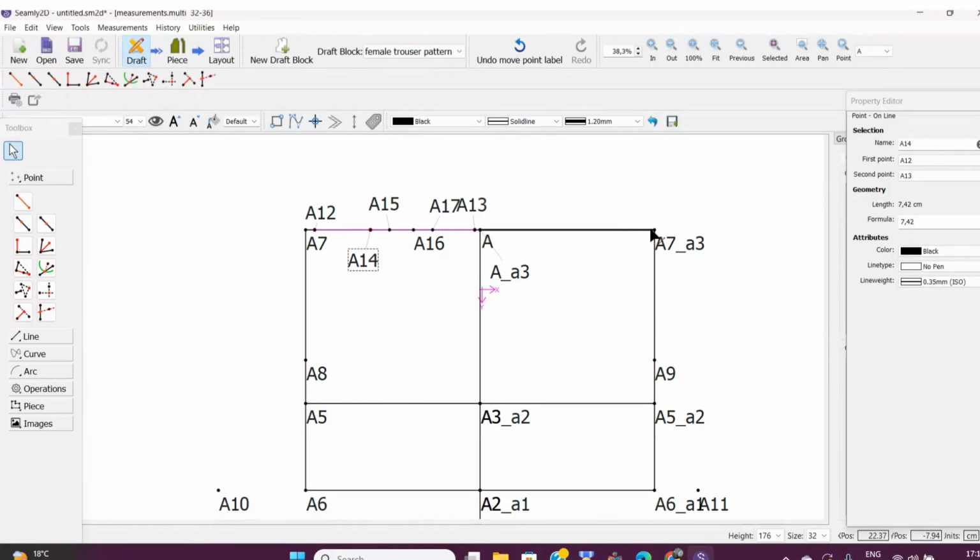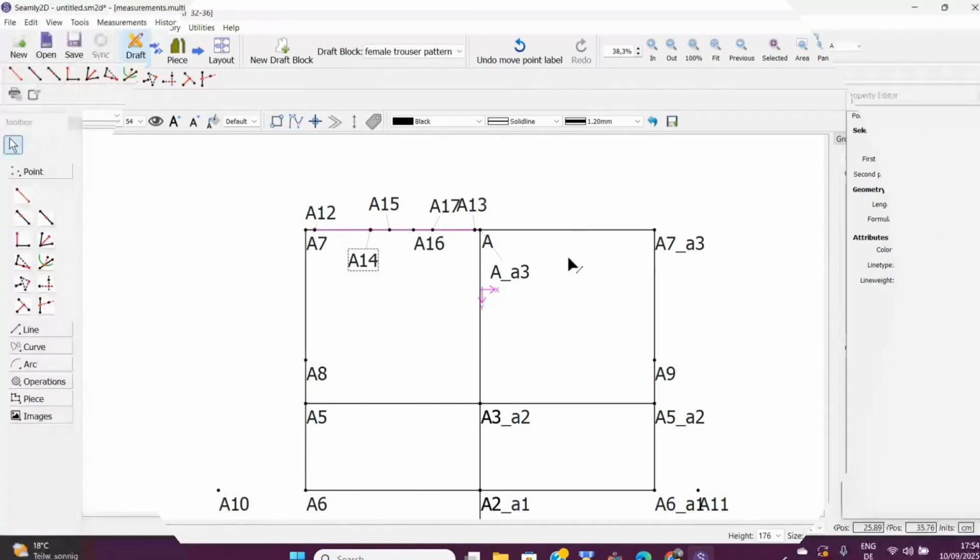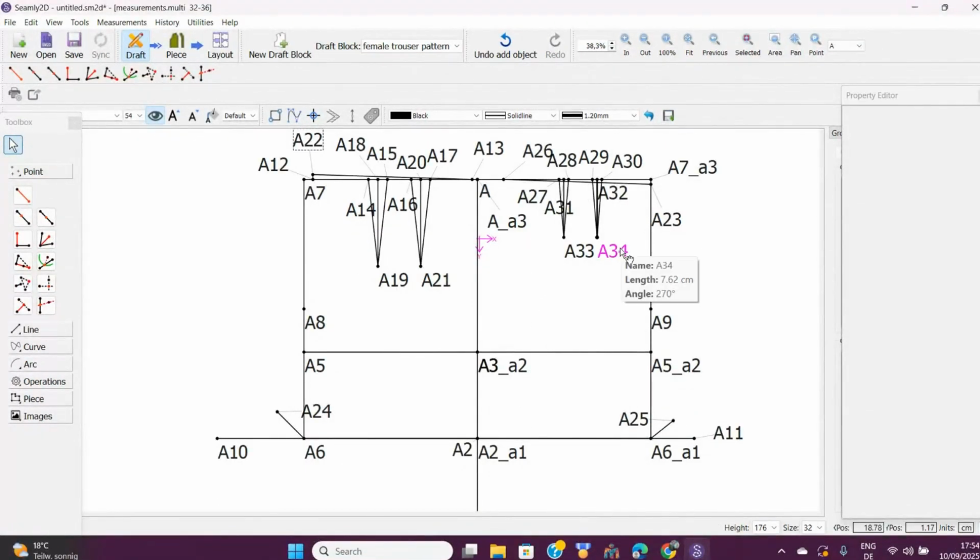First, I'm going to put the front waist arc, and then I'll create the darts, and then we'll continue from there. This is what it looks like now. Yeah, I know it looks complicated, especially if you're new to this, but I've just done the darts for the back. If you can see, the darts for the back is longer. The dart for the back is about 11.4 centimeters. That's about 4.5 inches, while the dart for the front is about 3 inches. So that's just a big difference.